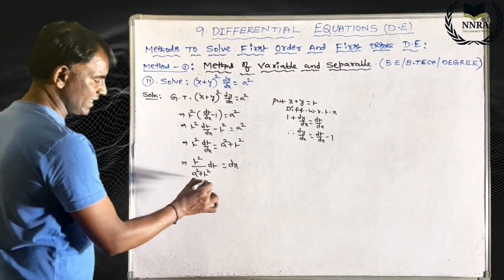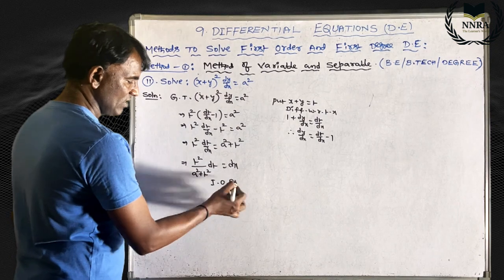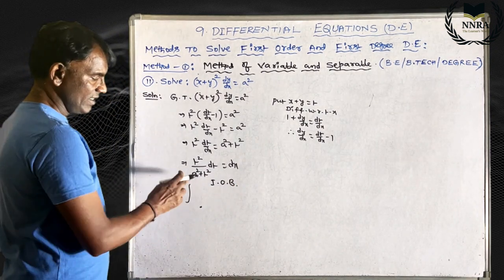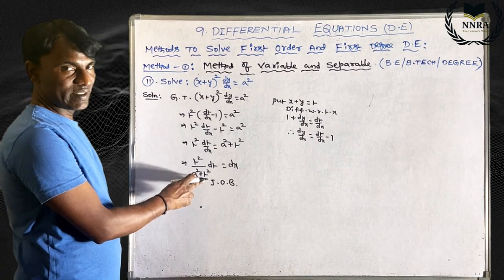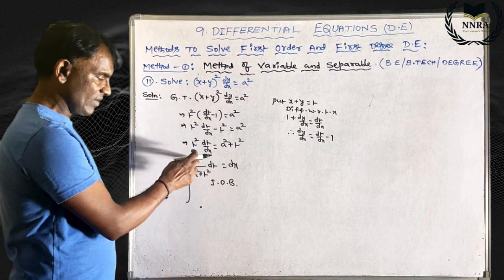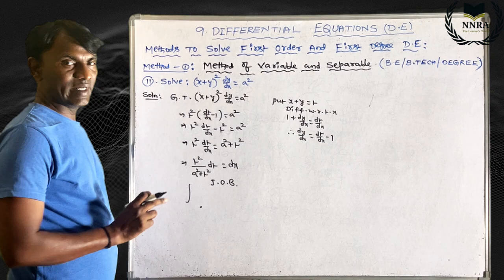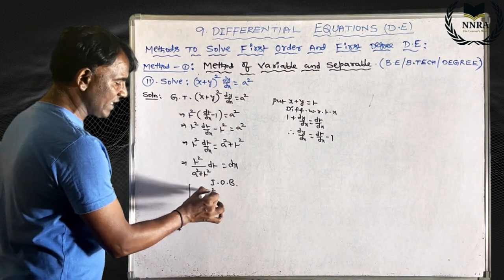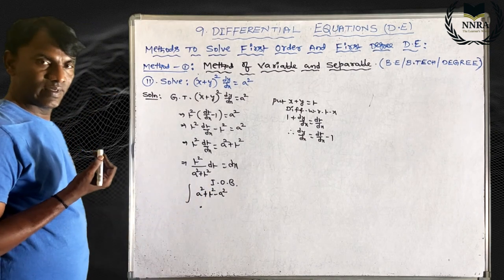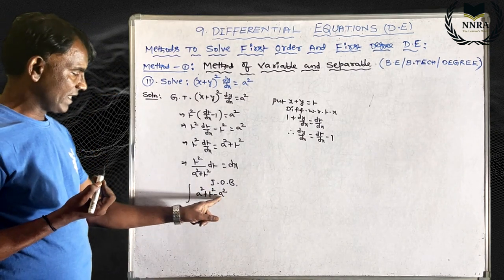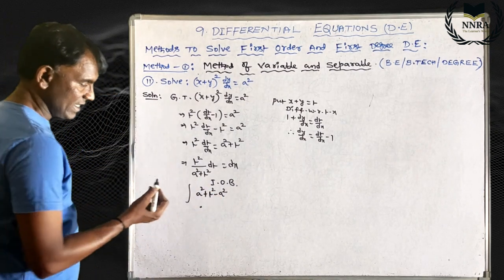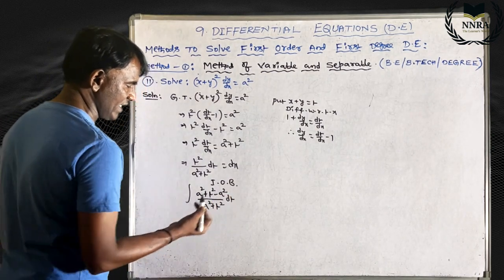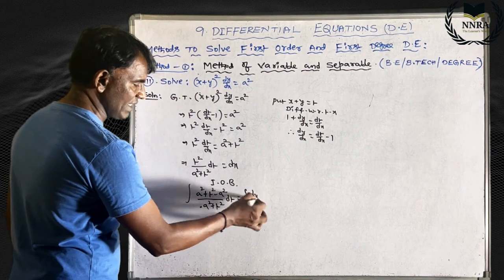Okay. Now integrating on both sides. But we can't integrate this, right? So what I am doing here: actual denominator value is a square plus t square. We want same form in numerator, but actually it is only t square. For that, just add and subtract a square in numerator. Okay, so a square minus a square cancel, remaining is t square. And the denominator value is a square plus t square into dt. And here integral dx.